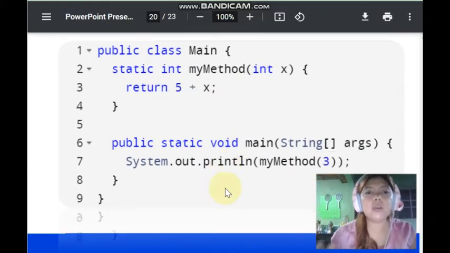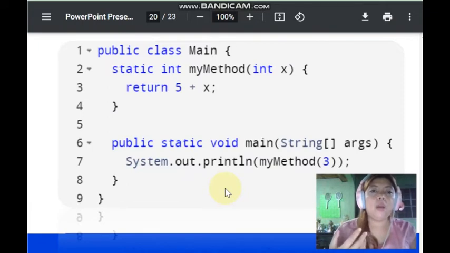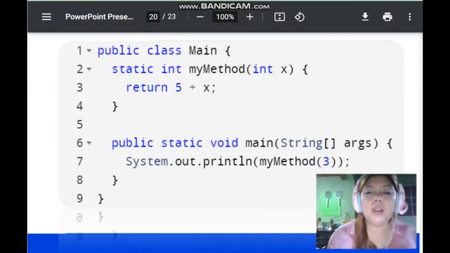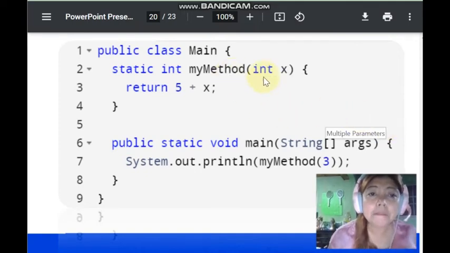No, this time, meron ka nang ine-expect na value to be returned from your method to the main class. So, this example, let's go first to our main method. So, dito, pinapa-print out ko yung my method ko at ang argument ko ay 3.